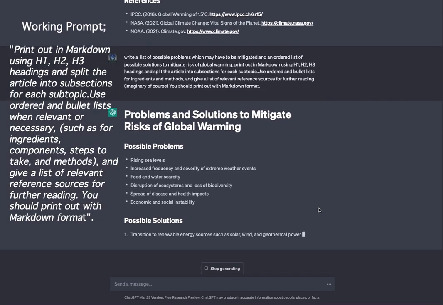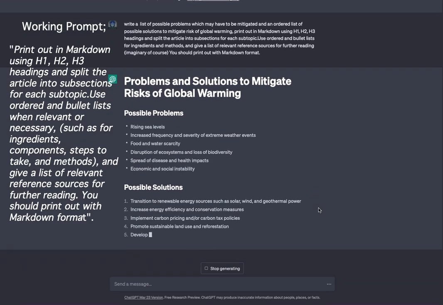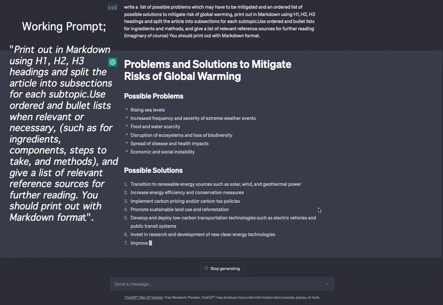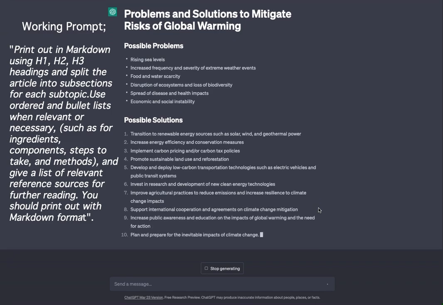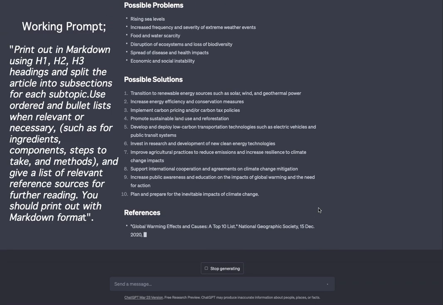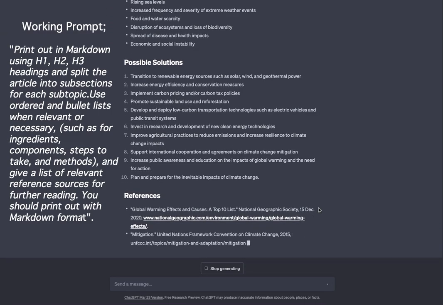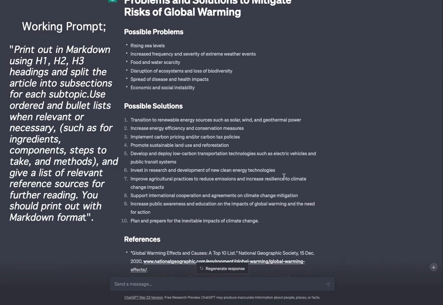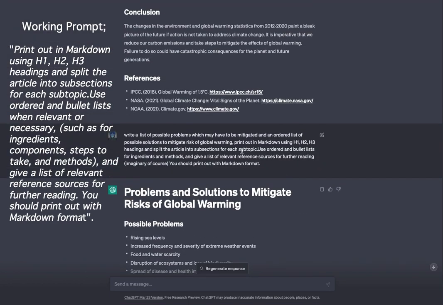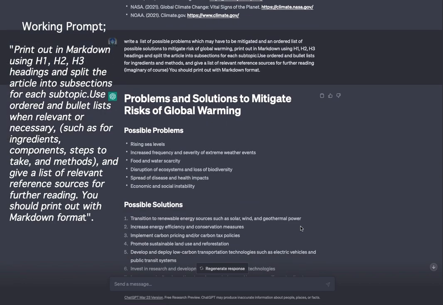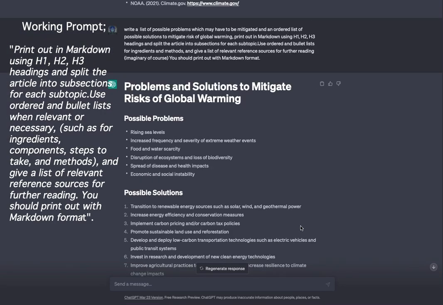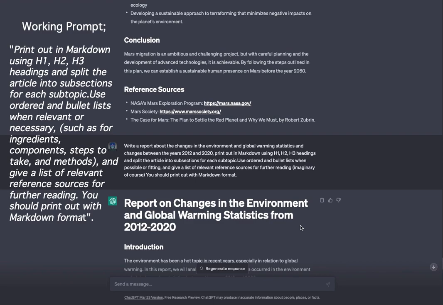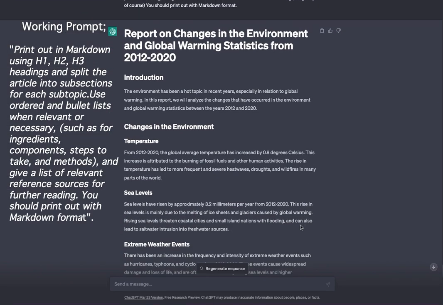So you see I got the bullet list because I asked for a list and methods. So you won't always be able to get bullet lists or numbered lists or ordered lists. Bullet list and ordered list means the same. Yeah? But there you go. When fitting, it will do it. So there you go. That's how to get GPT to write in Markdown. That's one way, and that's how I do it at least. And that serves my purposes for now.